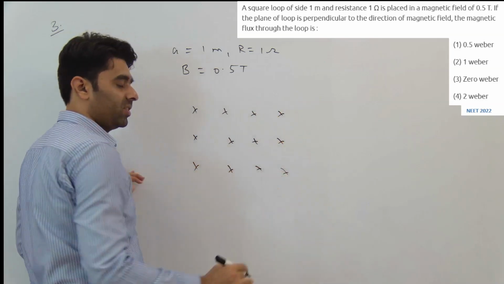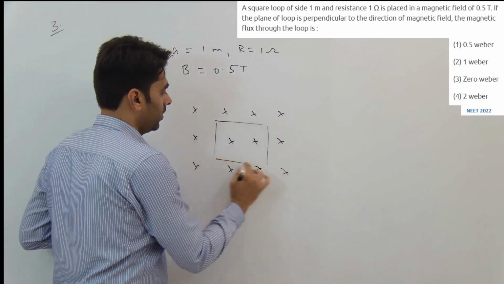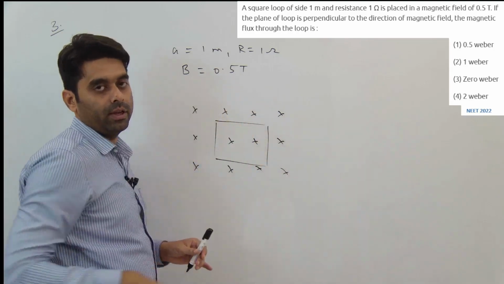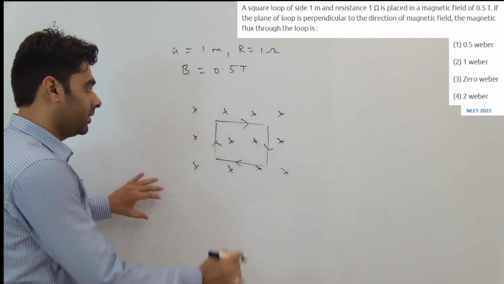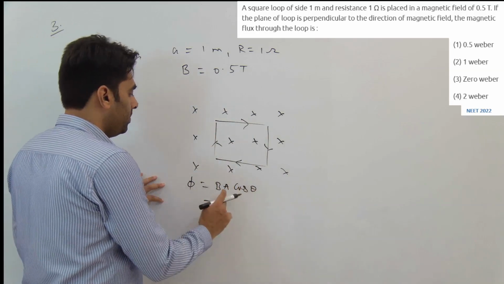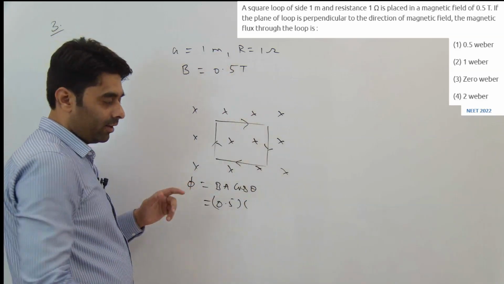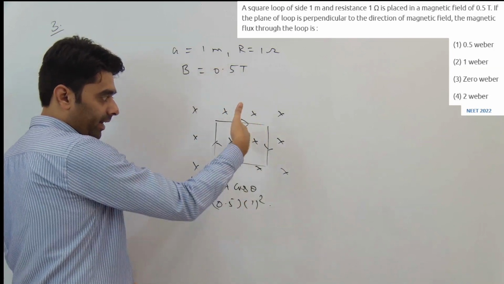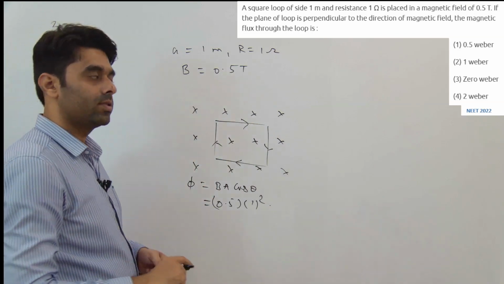They have not given any specific direction, they just said that the plane of this square loop is perpendicular to the direction of magnetic field. So if we consider the plane in the xy plane, this is in inward direction, right? They are asking us magnetic flux. What is the magnetic flux relation? Phi equals BA cos theta, B value 0.5, area will be, if side is 1 meter, area will be 1 square, cos theta. Now as you can see, area vector will be inward, magnetic field is inward. That means area vector and magnetic field will have 0 degree angle, cos 0 will be 1.